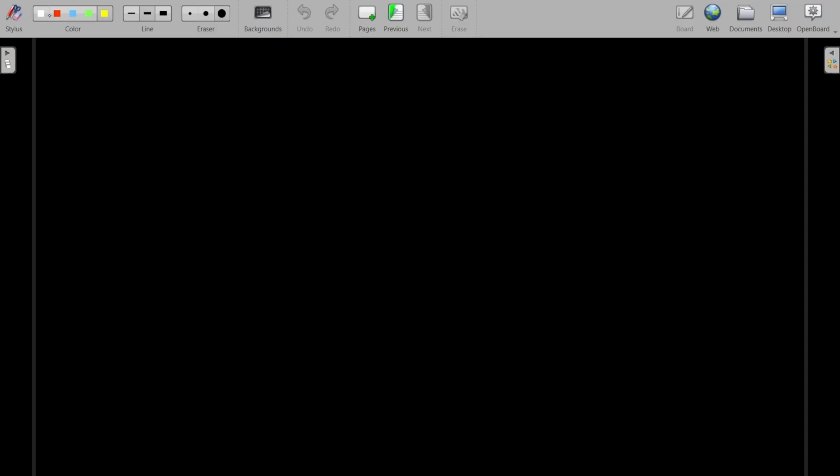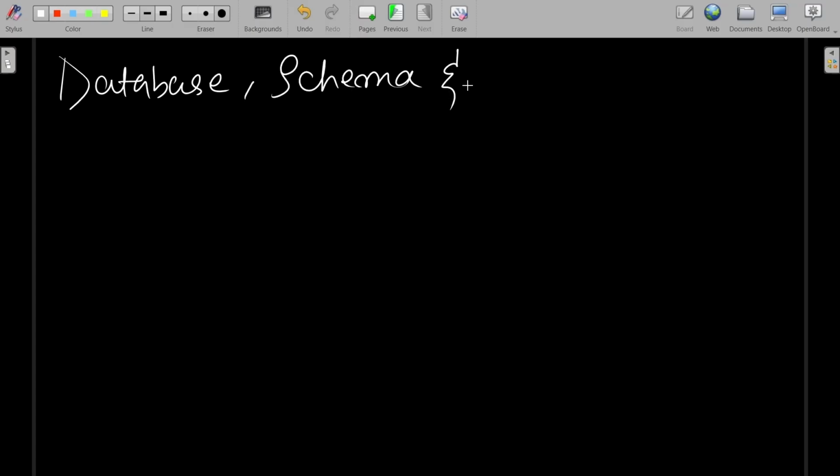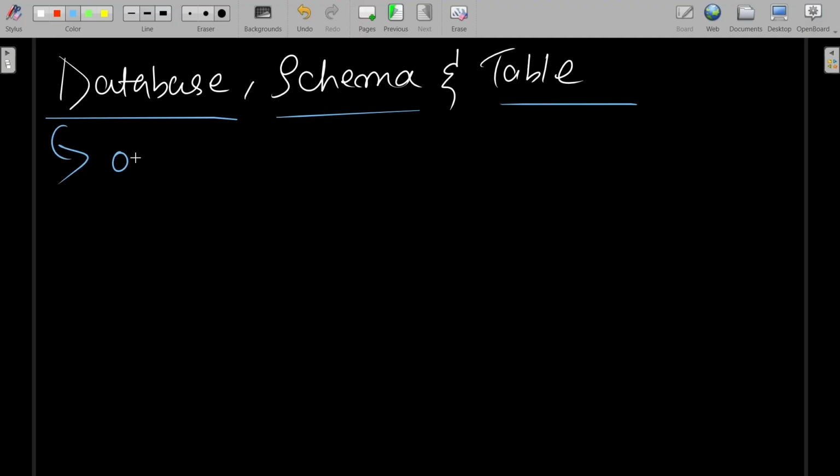A quick overflow, I will say. I will write it here as database, schema, and table. Now you will be wondering, I just randomly wrote some words here, right? Database, schema, table. What I'm trying to give you is a quick workflow of it. This is very important that you know about this, or you might already know. If you know it, it's very good. If you don't, no need to worry.